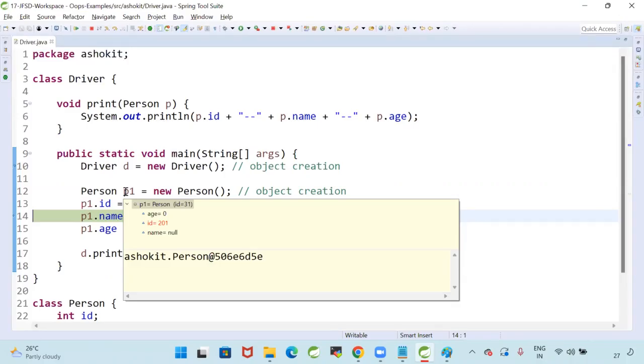Got it? I am doing the debugging, so line by line, I'm executing my program. If you are interested in this, there is a video on our channel. 4 years back, I uploaded a video on how to debug a Java program. Debug means executing the program line by line to understand the internals of the program, to understand the execution flow of the program. Okay, in core Java.